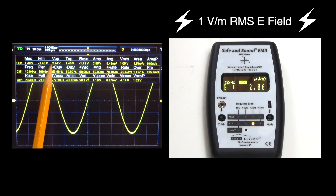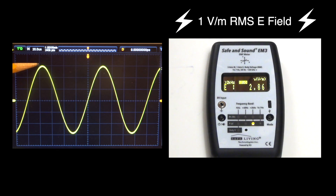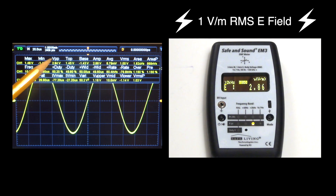If we look at the oscilloscope and look at the voltage peak-to-peak, we're seeing somewhere around 2.94, occasionally going up to 2.96 volts peak-to-peak. What it is doing is measuring the voltage at the peak of the curve, and also measuring the voltage at the minimum — the trough. From the very peak to the trough, that's called peak-to-peak voltage, and that is around 2.94 volts. That's what we're seeing on the EM3.